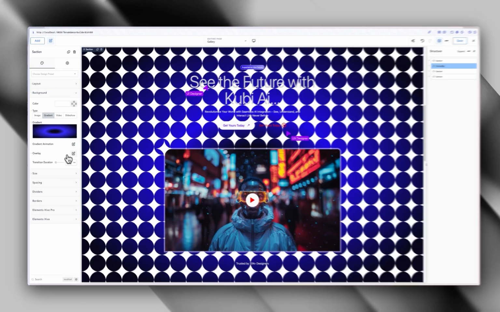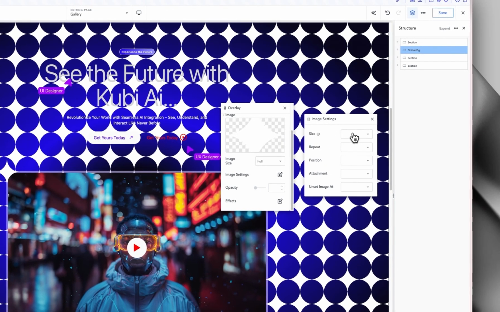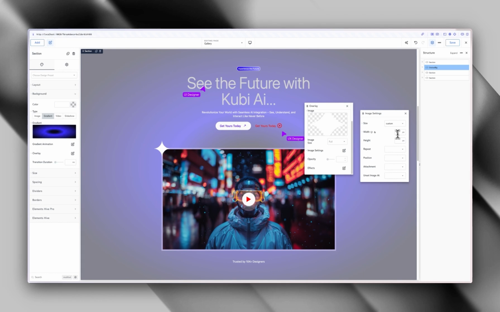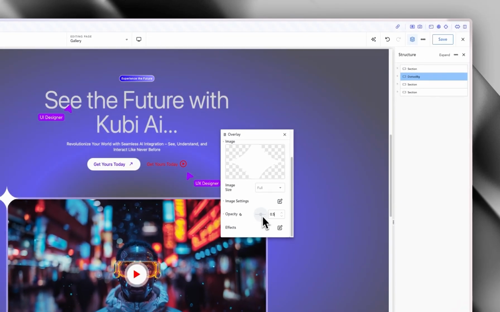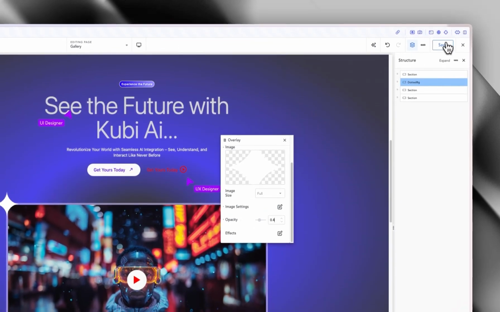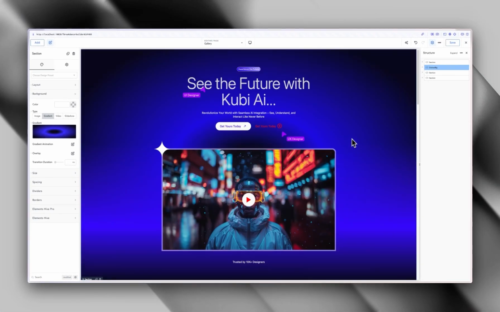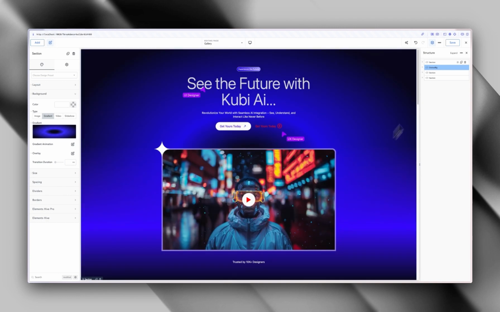So what I want to do is go back into my overlay, and from here we can just tweak it a bit. So let's go into image settings. All right, and then for size we can do custom, and then we can do 1 pixel. When you do 1 pixel, you're going to get something more like this, which is covering your entire screen. Now the next thing you can do to make it look even better is change your opacity. Whatever opacity you want, you can do like a 4, so that it looks a bit more like this. So that is how you create this seamless one, and then you can also add the dots if you want to add the dots. All right, we can just save that.